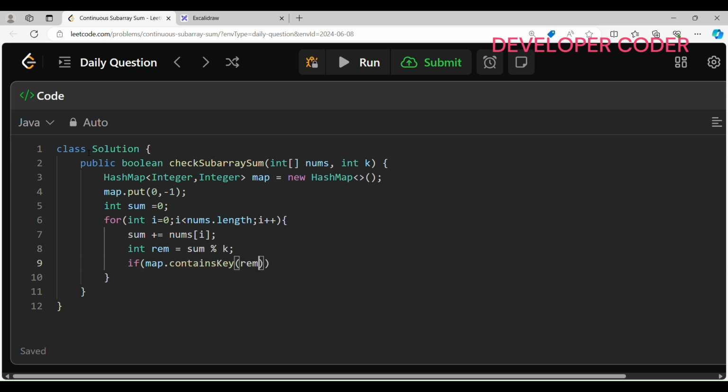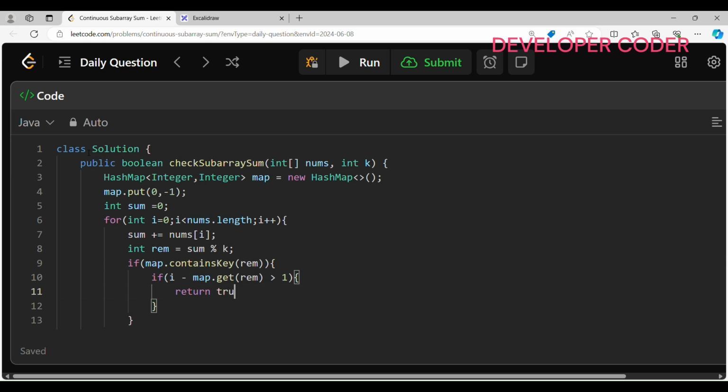This remainder, if it is already there. If it is already there, then check one more thing, if the size should be greater than or equal to 2, right? If i minus map dot get remainder is greater than 1, then in that case we have to simply return true.